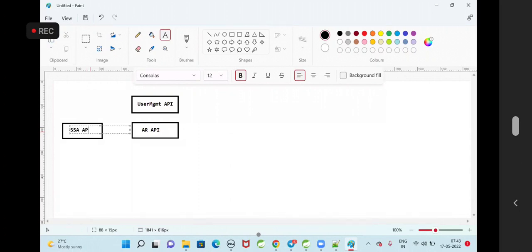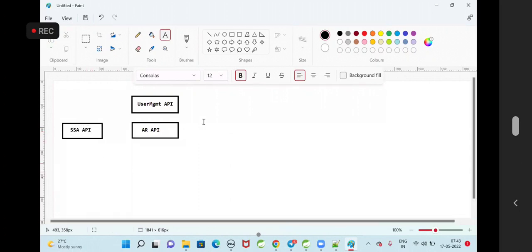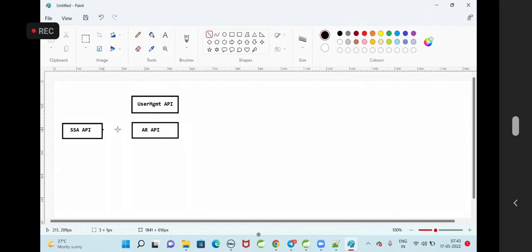The SSA API is available in the cloud. The AR application has a connection with the SSA API for citizen identification checking. Whether that citizen belongs to New Jersey state or not, we are going to identify by using this AR API.